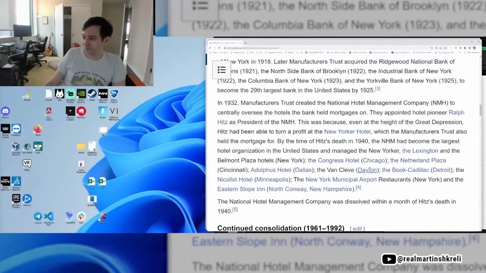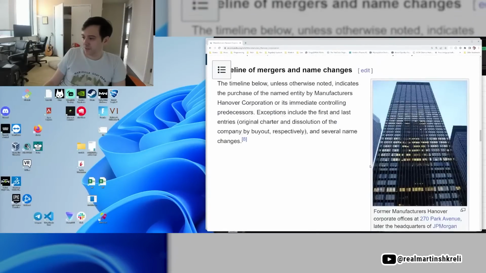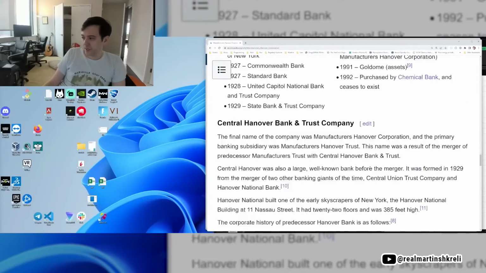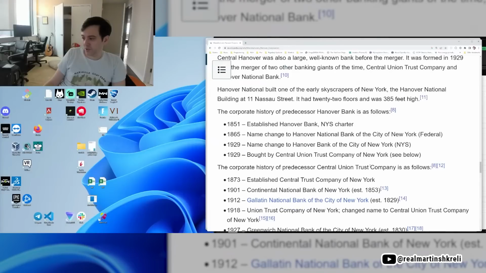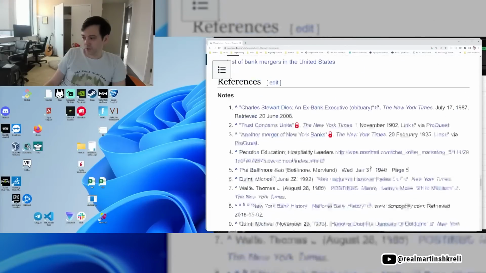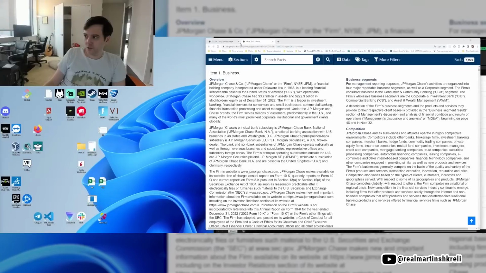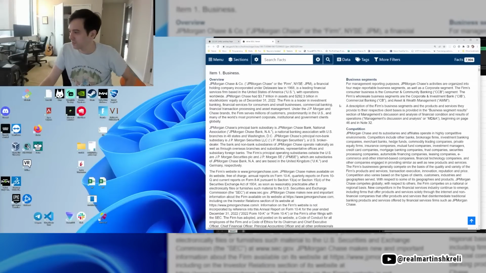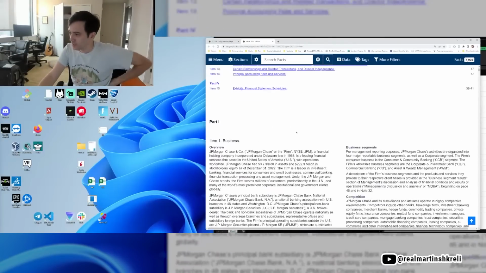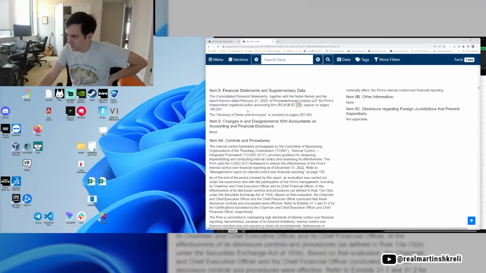If you really want to learn a lot about banking, I think QMV tweeted out a chart of all the mergers that created JP Morgan. So JP Morgan also has roots with Morgan Stanley. They're very different companies, but they both started out a long time ago. So the history of banking is actually quite interesting, but let's get to the gist of this. And in fact, I can probably just skip to the financial statements by clicking right here.